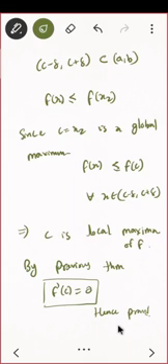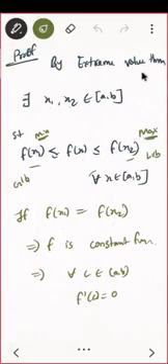Let me quickly repeat this thing. See, I wanted to do this. What did I get from here? Let us start. By the extreme value theorem, I got that f of x1 will be my minimum value, and f of x2 will be the maximum. Now I have two cases. The first case is if f of x1 is the same as f of x2, then what? If f of x1 is the same as f of x2, that means the maximum and minimum values are the same, so I can say that the function is constant. If the function is constant, the derivative is 0. So this is the first case, that is easy, that is done.